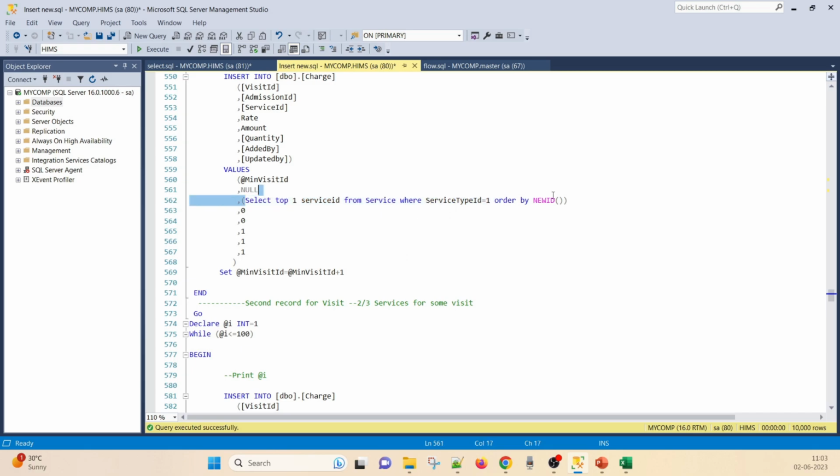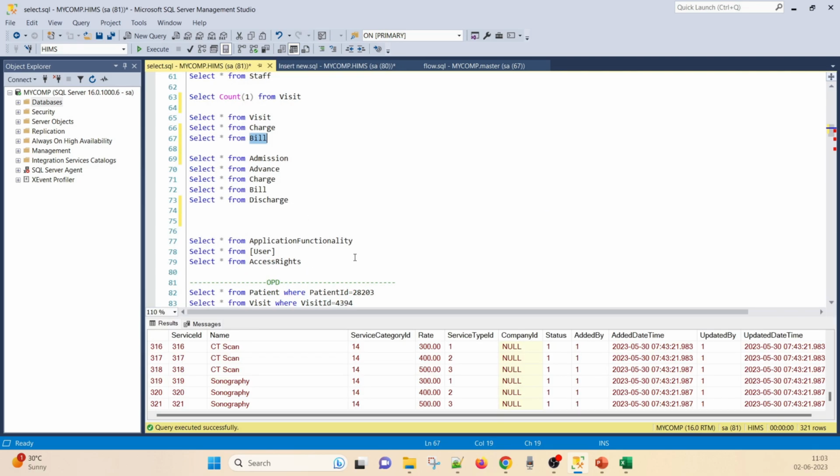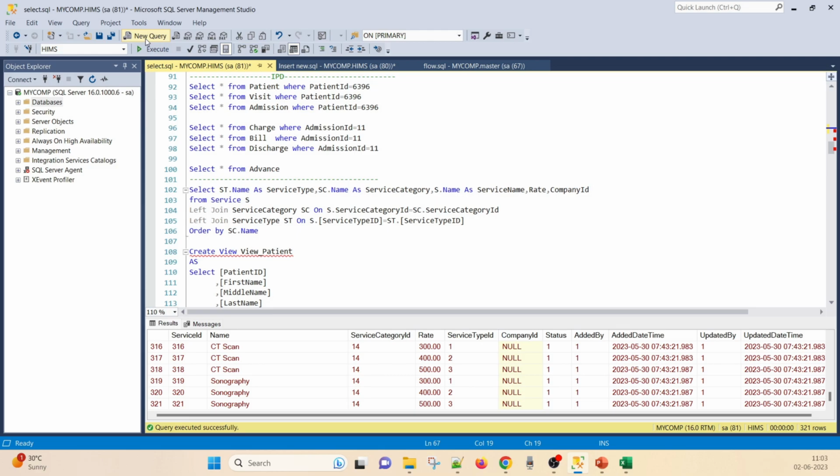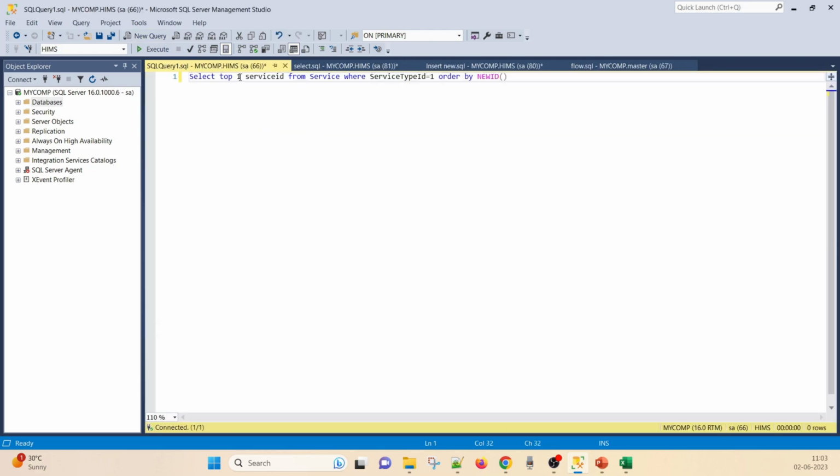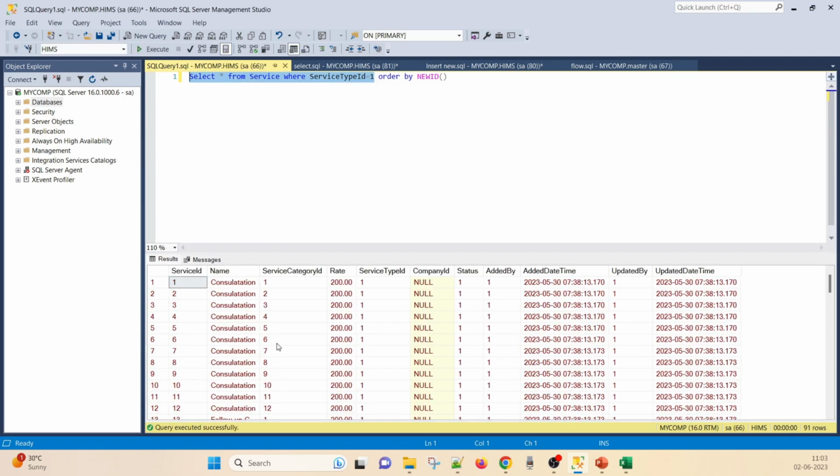For the time being, you can see I am in another window. Instead of top one, I will show you the exact details of the service table where service type ID is equal to 1.